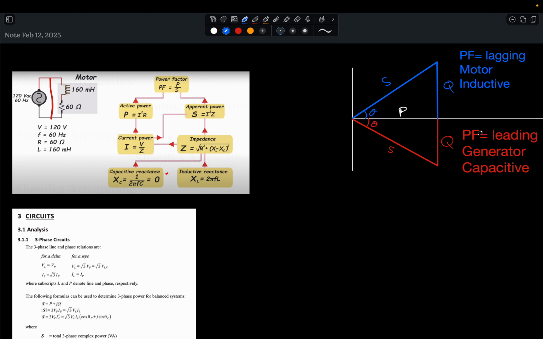One thing you got to be careful with here is this is in regard to the apparent power. So this theta that you see here is not your current. So in other words, we know that if the power factor is lagging, that means the angle of the current is negative. And if the power factor is leading, then we know for a fact that the current angle is positive. So do not think of this as theta I, think of this as theta S.